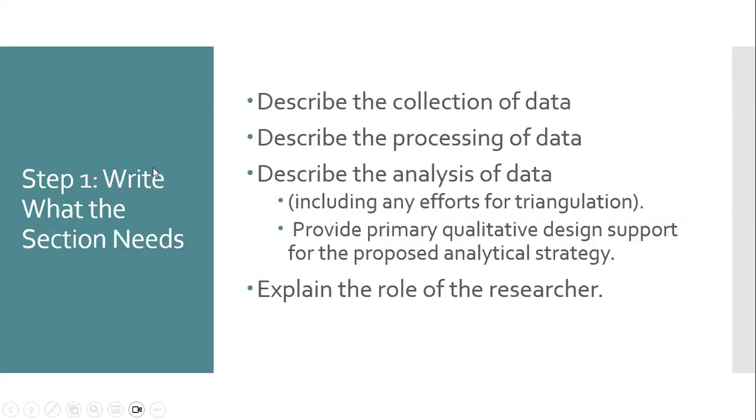So the first step is to write what the section needs. What does it need you to do? It needs you to describe how you will collect the data, describe how you will process the data, describe how you will analyze the data. And if it's qualitative, including any efforts for triangulation, providing primary qualitative design support for the proposed analytical strategy, and then for qualitative, explain the role of the researcher.